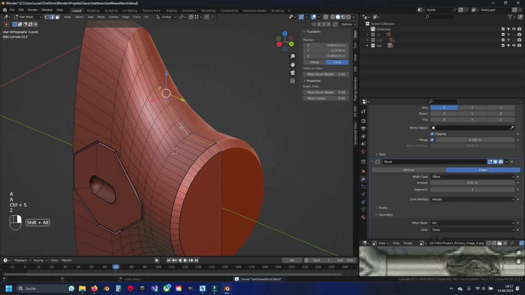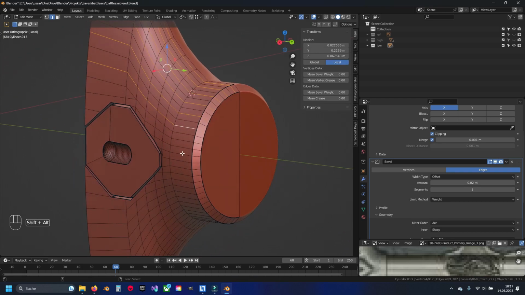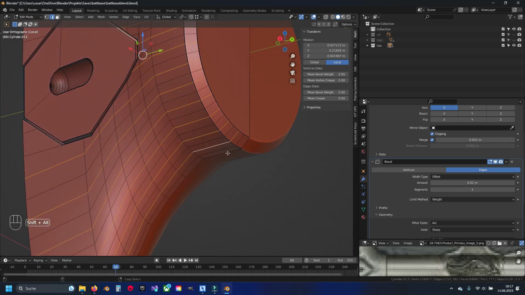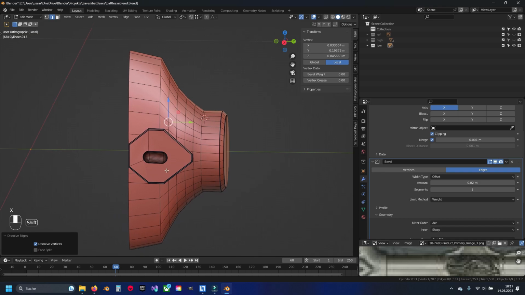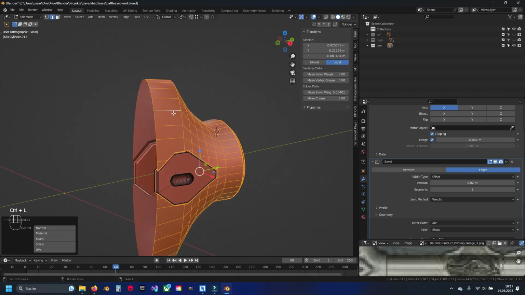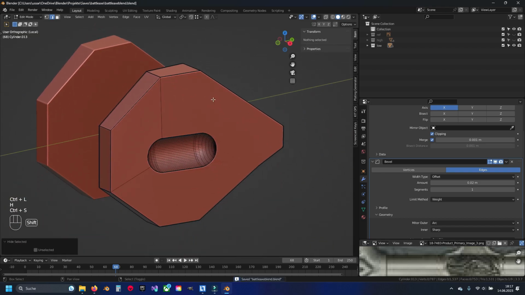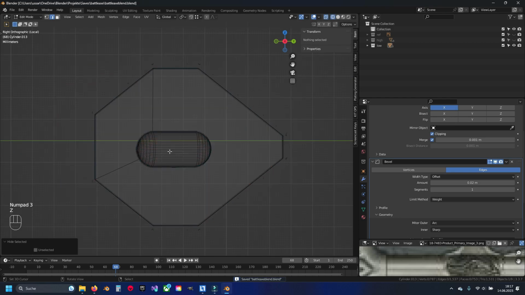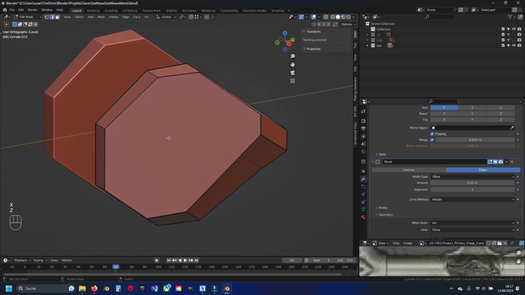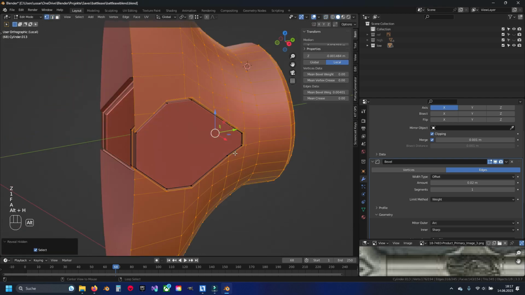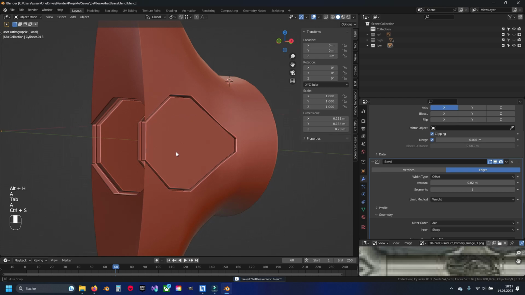We can just delete this unnecessary stuff in here. Oh, this one is needed. Maybe delete this one. Good, done this. Just going to hide it. And this stuff in here is baked detail, so delete all this. Close it back up. And we are good to go.